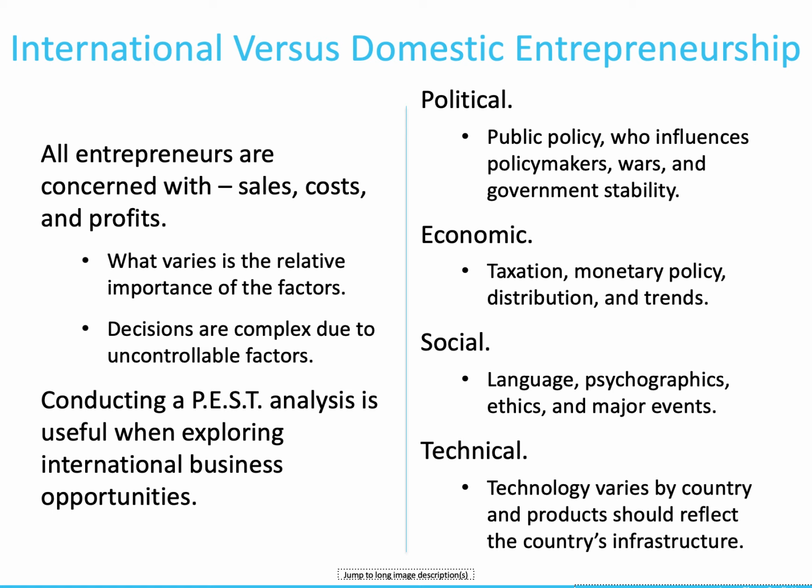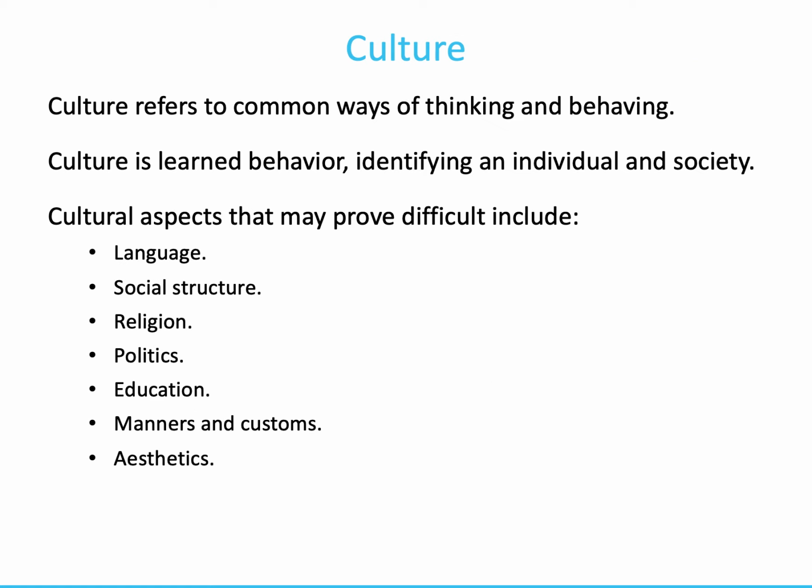Again, culture is a big deal. Culture refers to the common ways of thinking and behaving. It's different in different places of the world. Culture is learned behavior and identifies with the individual and society. Cultural aspects may prove to be difficult. They include language. So sometimes a word in English might actually be a different, offensive word in another country, or vice versa. Social structure, what's acceptable, what's not.